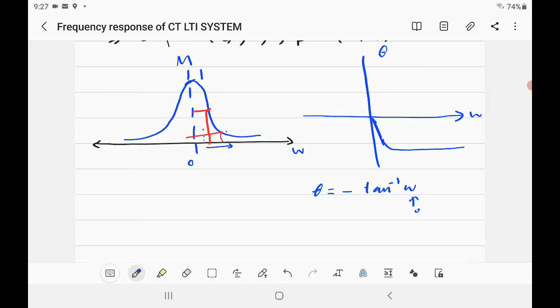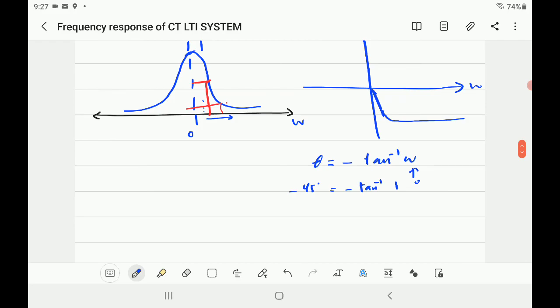All right, and every time you increase omega, theta increases in the negative direction because you have the minus sign here. For example, when omega is equal to 1, what is the phase shift? It will be minus 45 degrees. So it's going like that, and it will continue like that. Let's say that you are getting a high number. What does it mean, high number? The angle whose tangent is very large has a cosine almost 0. So it's getting closer to minus pi over 2, or minus 90 degrees.